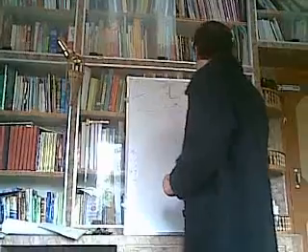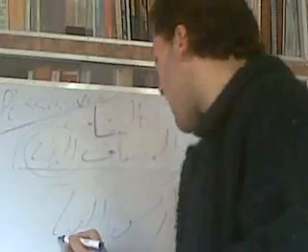See, this is ard. Ard is earth, and this is Allah. Allah is God. So we can say Ardullah. This is the land of God, land of Allah. This is mudhaf, and Allah is mudhafalai, and we put here kasra. This is majrur form. In the same way, we can say Kitabullahi, the book of Allah.